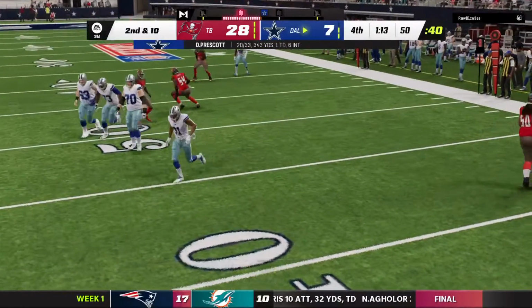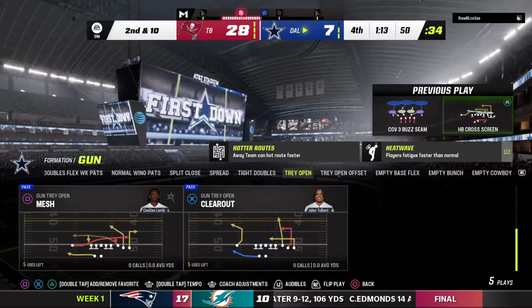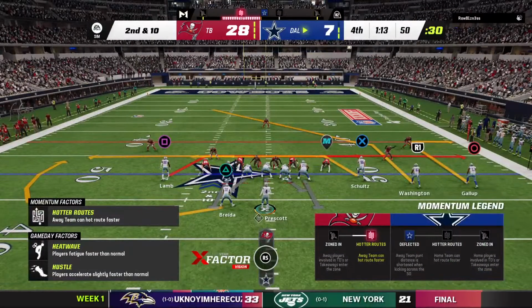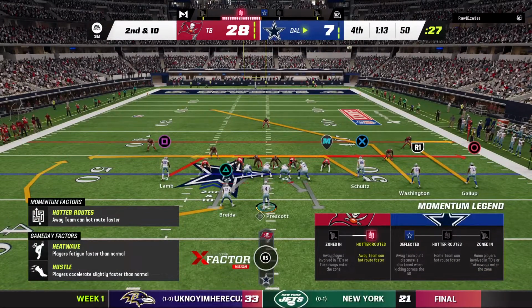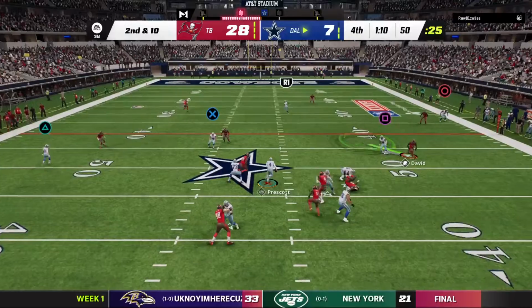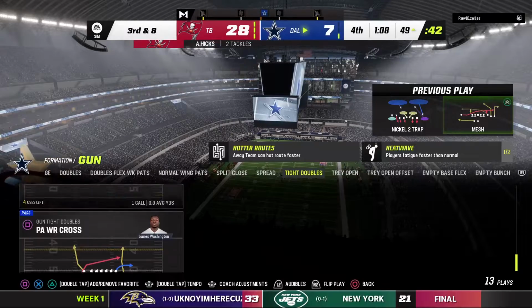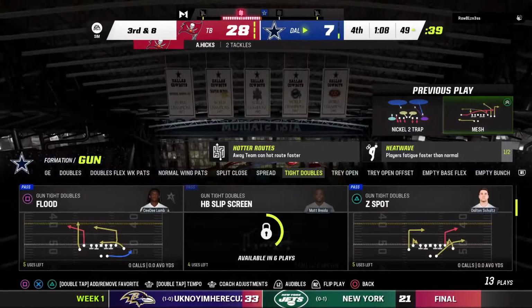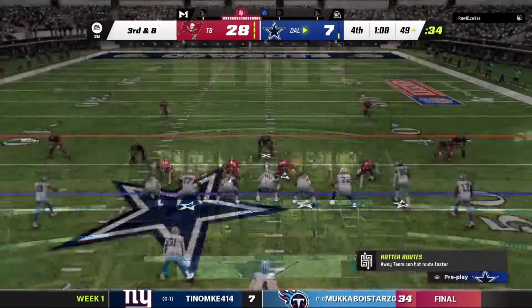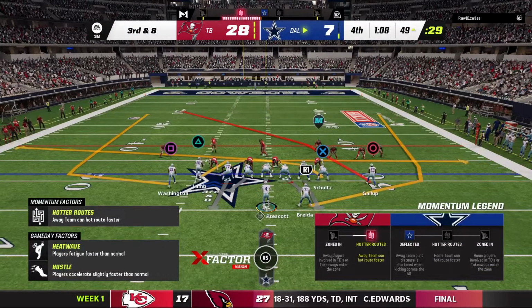And now a throw on 1st down there, but it's incomplete. And that's another play that's painted the picture of this game overall. It's been a blowout. It's been continually fueled by big turnovers and stops for one side and an inability to advance the ball from the other. Prescott now from the 50. And he is across midfield from 49 to the other 49, a gain of just 2. The Cowboys going to use their 2nd timeout now, as they'll head to the sideline and talk over what to do next. In need of a conversion on 3rd down. They had the big play to start the drive, not much since.